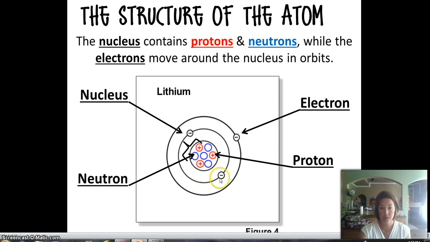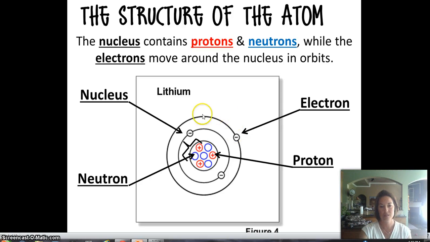The nucleus here in the center of our atoms contains two of the three subatomic particles. All atoms are made of the proton, the neutron, and the electron. You can see from our picture that the nucleus contains the protons, the red ones, and the neutrons, the little blue ones. The electrons are found outside of the nucleus in the electron cloud. Get it? The electrons are in the electron cloud. And they are the particles that move around, fly around, orbit around the nucleus in those energy levels.